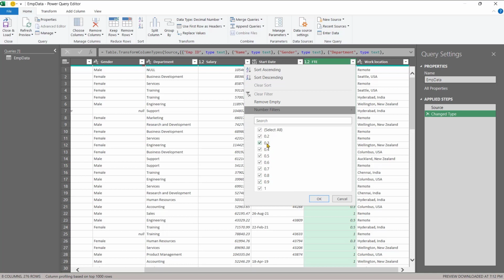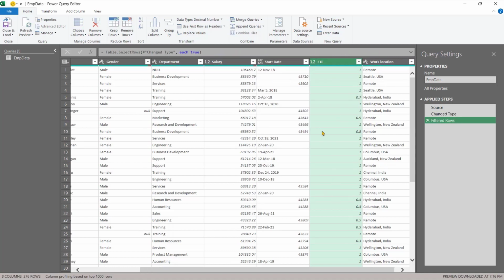Now it means that we would have to do this. If we want to do the value replacement one by one, what will happen is we'll specify 0.2 replace with part-time, specify 0.3 replace with part-time, and that would mean that we'd have to do this one by one, and that is not a very good technique to use when you are cleaning this type of column. So what is the best way to do this?